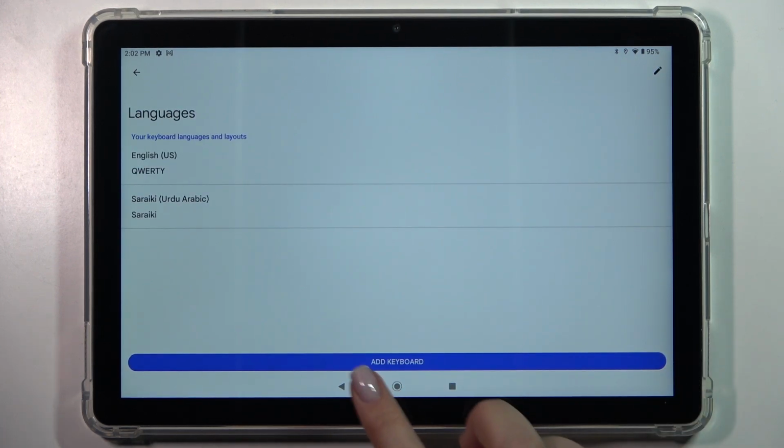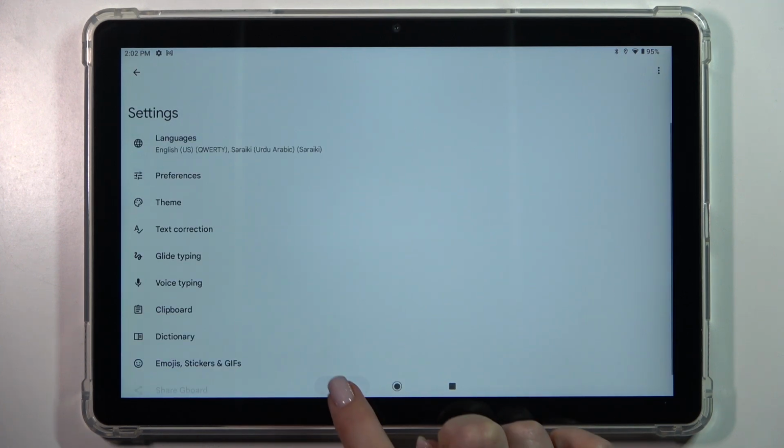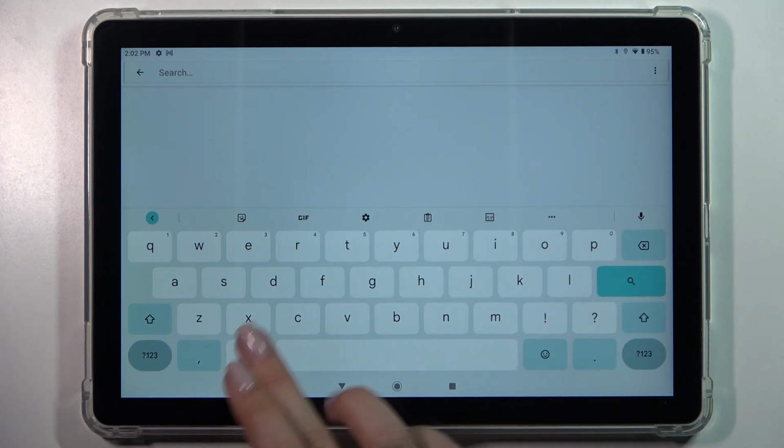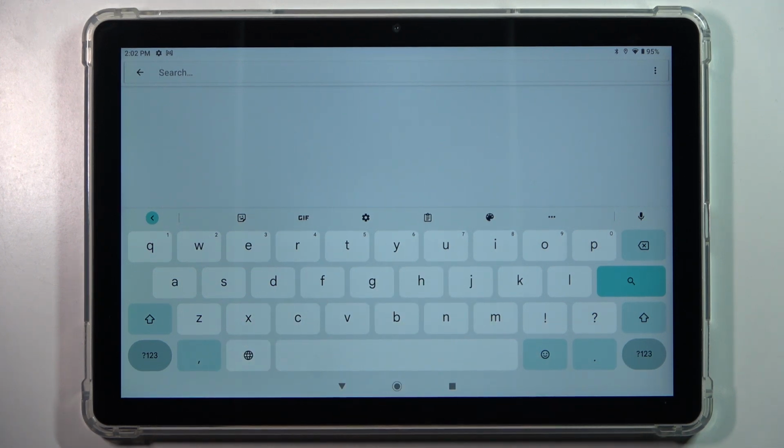As you can see, we just successfully added the language, and before I'll show you how to remove the previous one, I'd like to show you how to use the keyboard with 2 or more languages added. So basically the most important thing is this globe icon, so the language key which will allow us to change the keyboard language. So currently we've got the English layout, and after tapping on it we've got the Urdu one. Another difference is the spacebar, it's not empty anymore. Right now we've got the name of the language we are currently using.